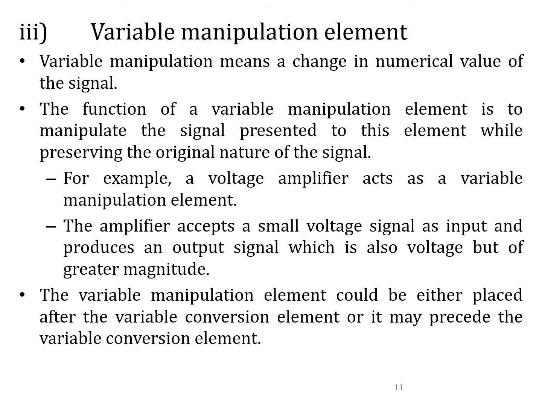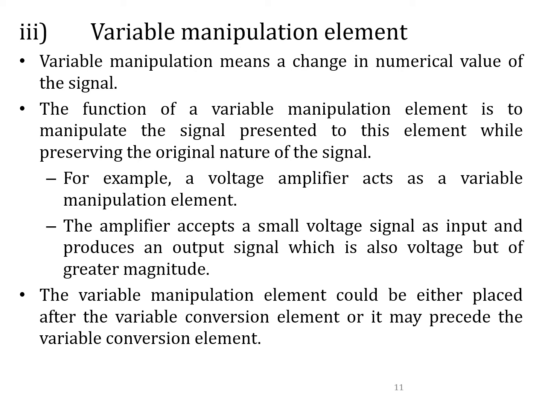The third element is the variable manipulation element. Variable manipulation means a change in the numerical value of the signal. The function of the variable manipulation element is to manipulate the signal presented to this element while preserving the original nature of the signal. For example, a voltage amplifier acts as a variable manipulation element. Here, the amplification is carried out.